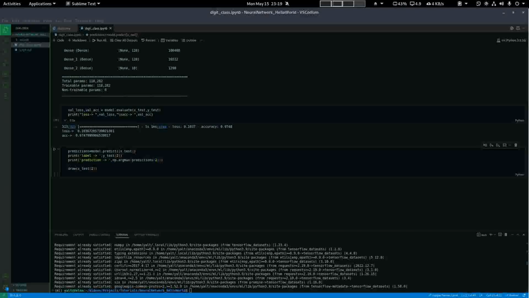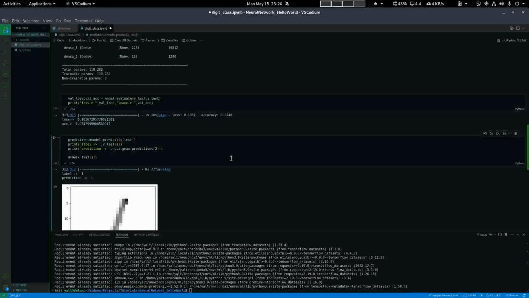Now we get to the fun part. We're ready to make predictions. We used our trained model to predict the class of the images in our test set. Here, we're going to grab all of the predictions from our test set. We're going to label them with the Y test set. We're going to print our predictions, specifically at index 2 here, and that's because in our label we chose the second index. And then we're also going to draw the image so we can compare what the model predicts with what the actual image looks like. Go ahead and do that right here.